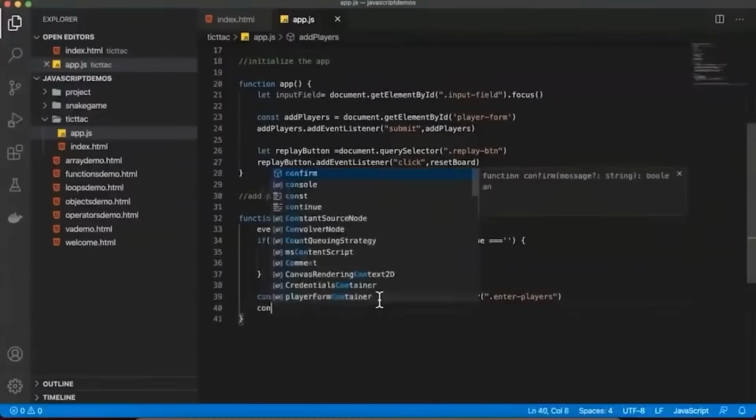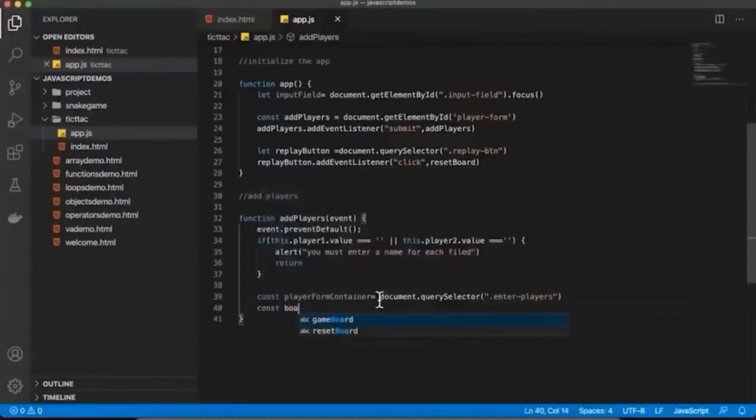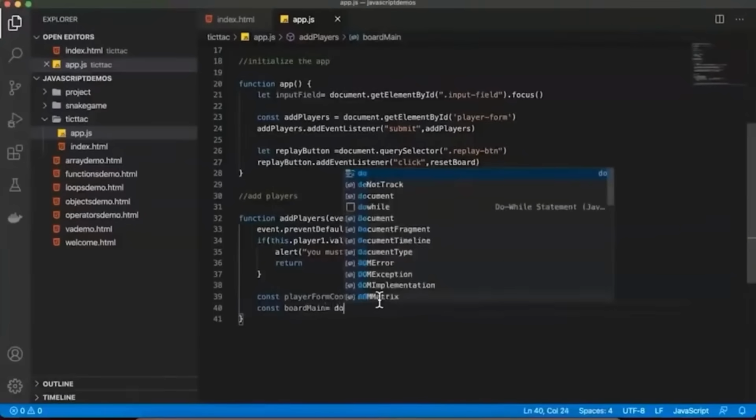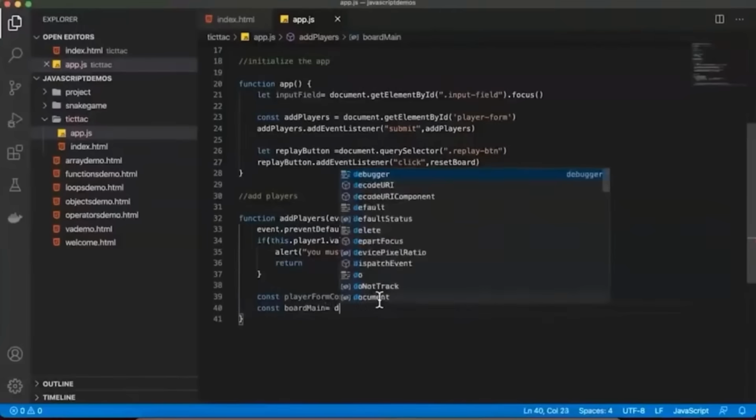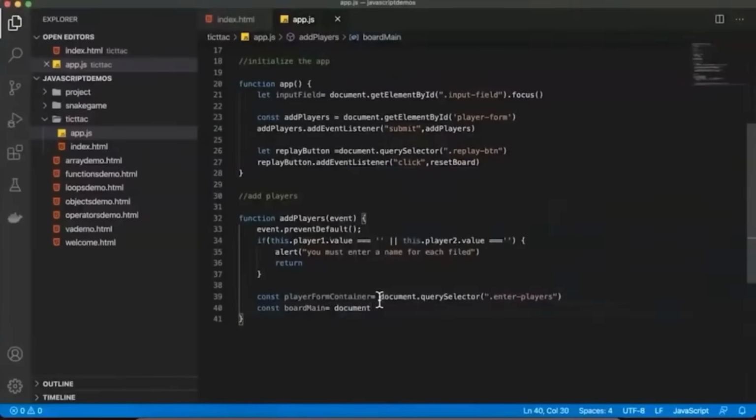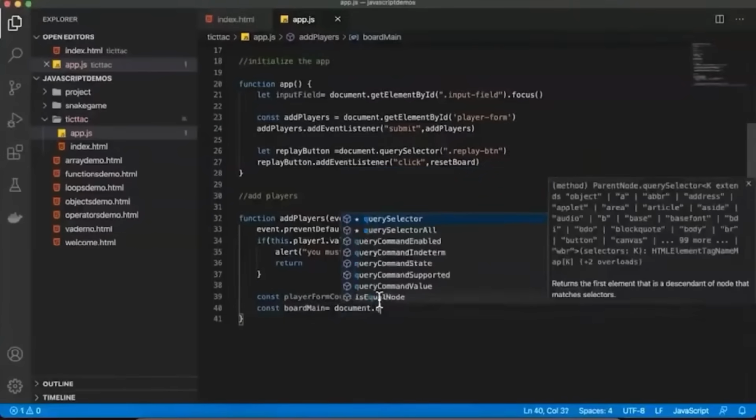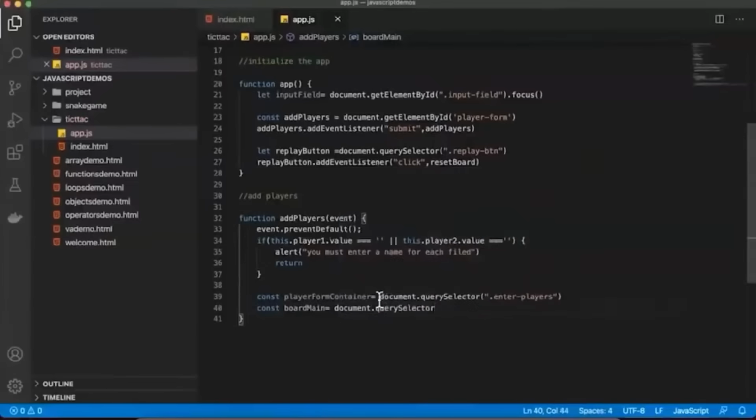Okay, now we say const board main equal to document dot once again query selector board underscore main.